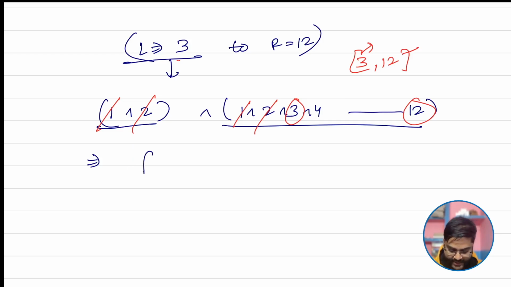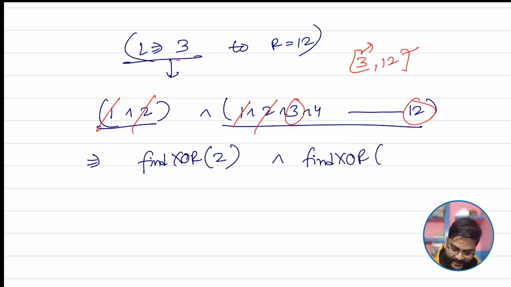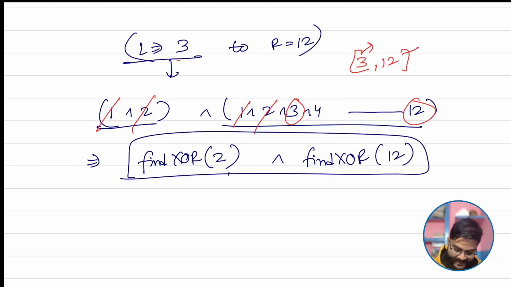Let's say I call the function find XOR till 2, XOR with find XOR till 12. That will give me the XOR of 3 to 12.